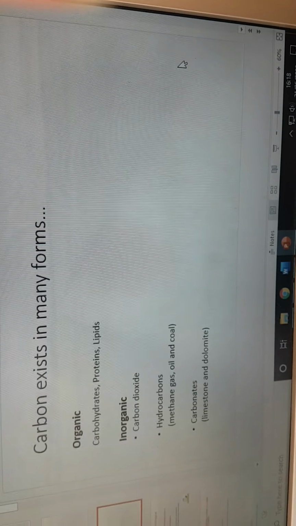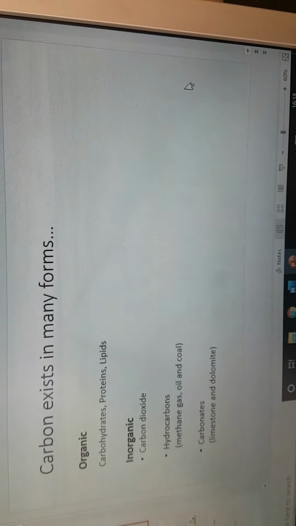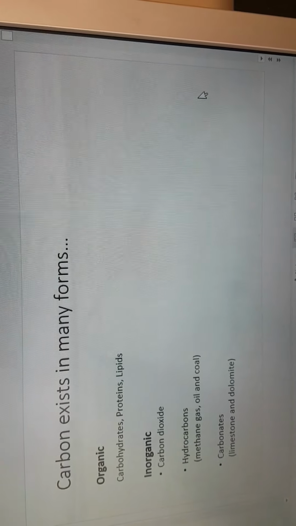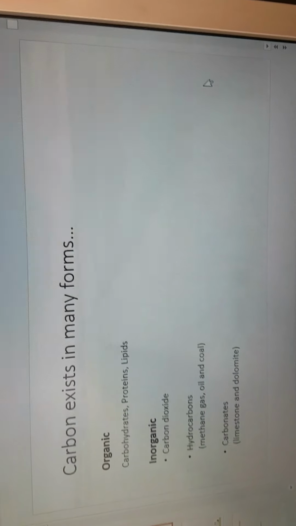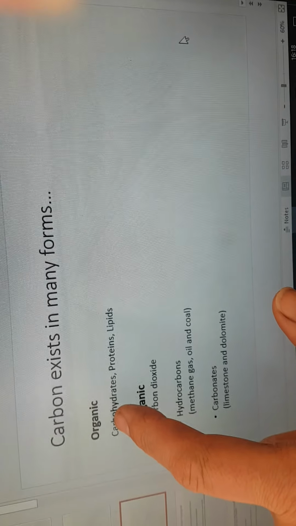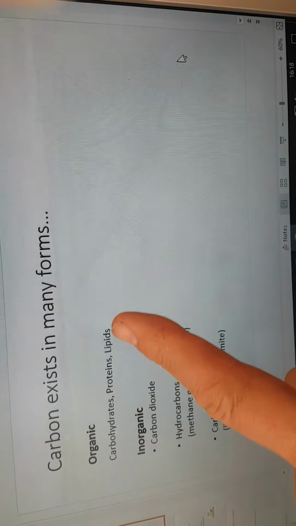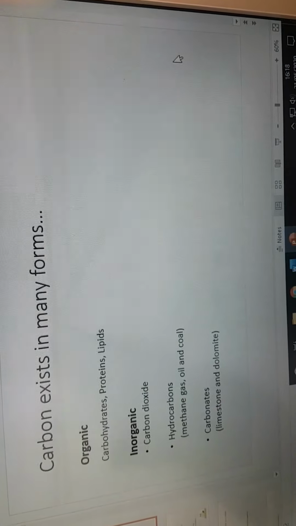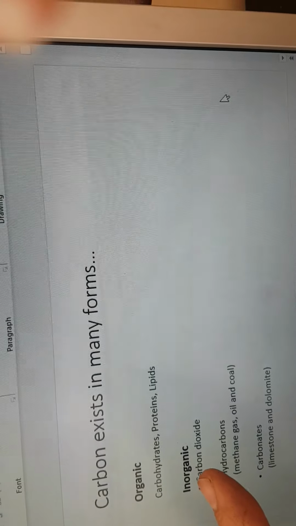Right, I've also sent you this PowerPoint, and it's worth saying straight away that actually carbon itself, the element carbon, is not what is cycled between living organisms and the environment. It is carbon containing compounds, largely those. In living organisms, you generally find these three types of compound, which, as you well know by now, contain a large portion of carbon within them. Outside of living organisms, you chiefly get carbon dioxide in the atmosphere, fossil fuels in the ground.